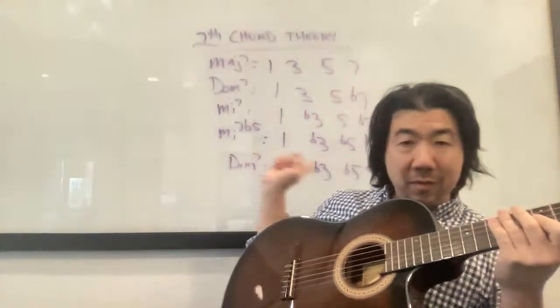So again, be flexible with your spelling. There's this whole strict mathematical formula route that we can go, or we can be a little bit more practical. So I do call that an A, even though we're on a C dim 7. And that's 1, flat 3, flat 5, and 6, or double flat 7 again. So not only do we want to do these, this is fundamental. Again, I'm spending 5 minutes instead of 3 minutes. C major 7, C dominant 7, C minor 7, C minor 7 flat 5, C dim 7.